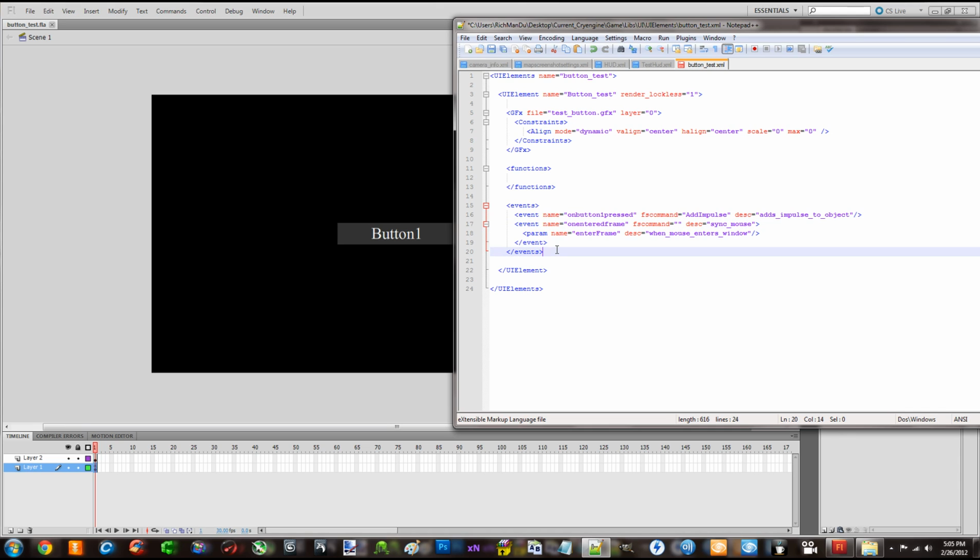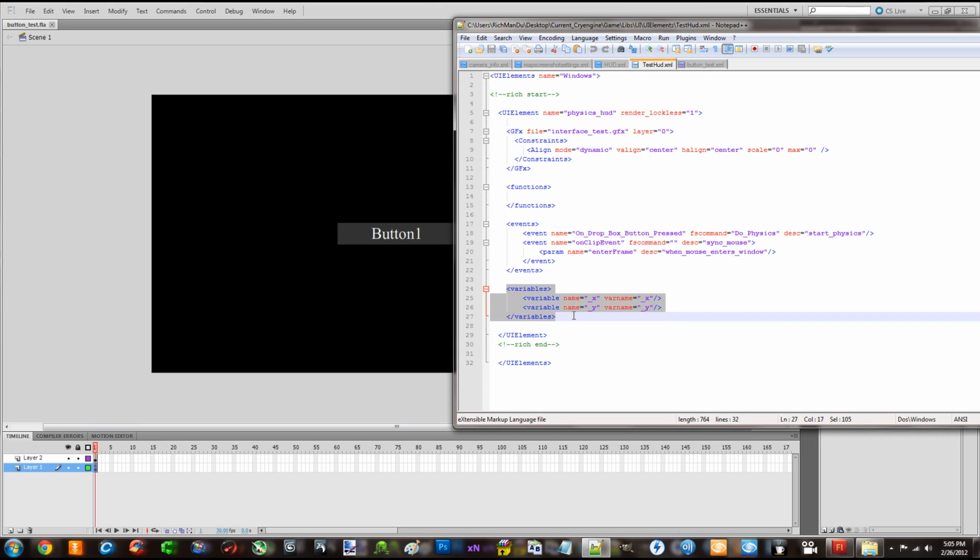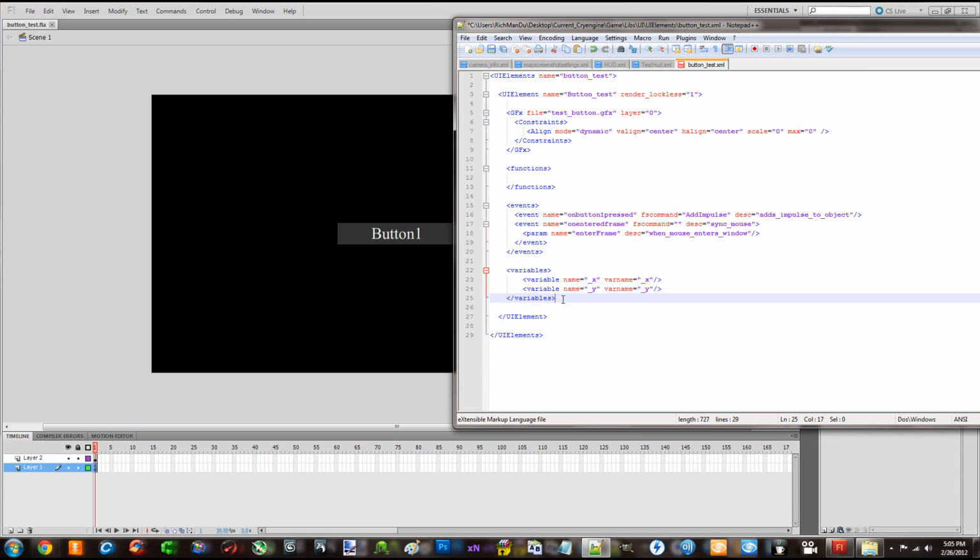We do have variables, remember. So we're going to add in a variable tag and a variable closing tag. This is where we list all of our variables. Just to be clear, this opening function, this closing function is where we list every function that our Flash program uses, in the same basic format here. In the events opening, events closing, we define every event that happens in our Flash program. Variables, we define every variable that is used in our Flash program. In this case, we don't have to change anything because it's the same variables as the other program.